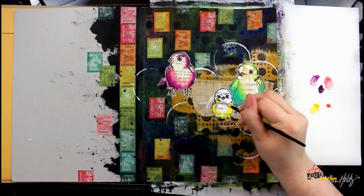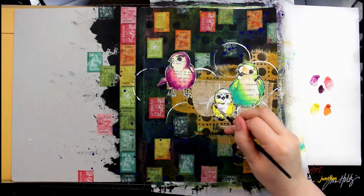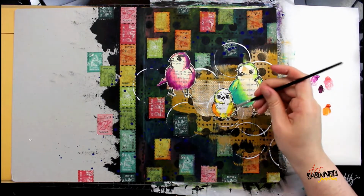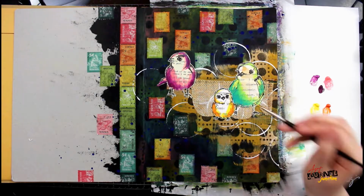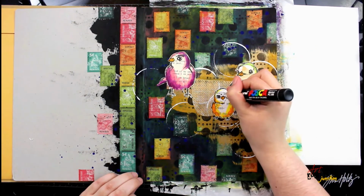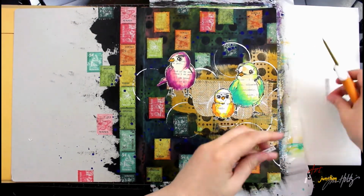So like I said, I added colors to all these birds, and I'm making sure that I'm doing them in an analogous color palette so that as I'm applying this paint, they're going to blend and work together nicely. And I'm making sure that I'm doing them in different colorways. So blue and green, pinks and purples, and yellow and orange. And when all these are dry, I'm grabbing a white Posca paint pen and just putting the catchlight into the bird's eyes so that they look alive.